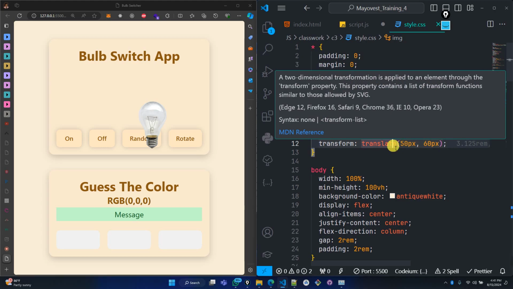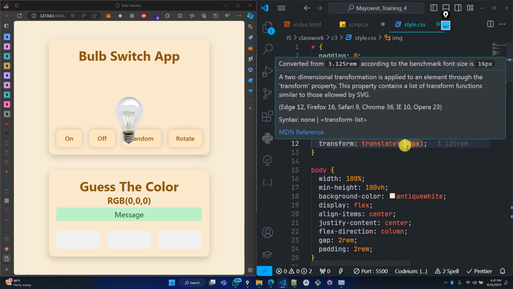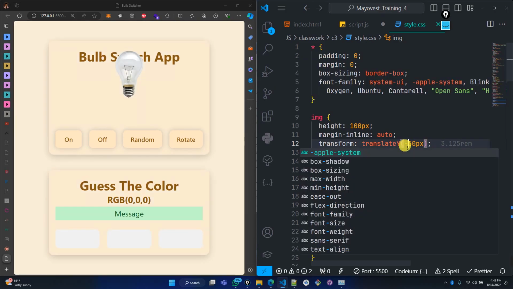So when you're using translate, you can control the X and the Y. But what if you only want to control one of them? Then we have translateX. This one only controls the X, so the movement is only on the X. And what if you want to control only Y? You can guess it, it's translateY. So you are moving on the Y. Positive will come down and negative will go up, so it will be going up from its original position.